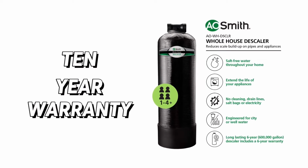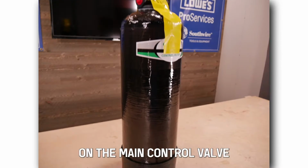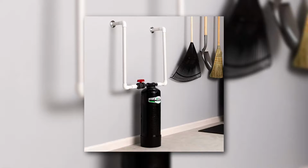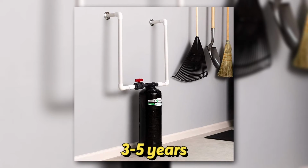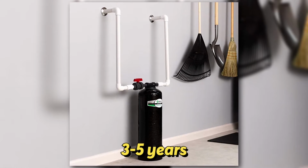A.O. Smith offers a 10-year warranty on the main control valve, the brine cabinet, and media tank. In addition, depending on the model of water softener that you choose, you get a 3 to 5 year warranty on the electronic and mechanical parts.